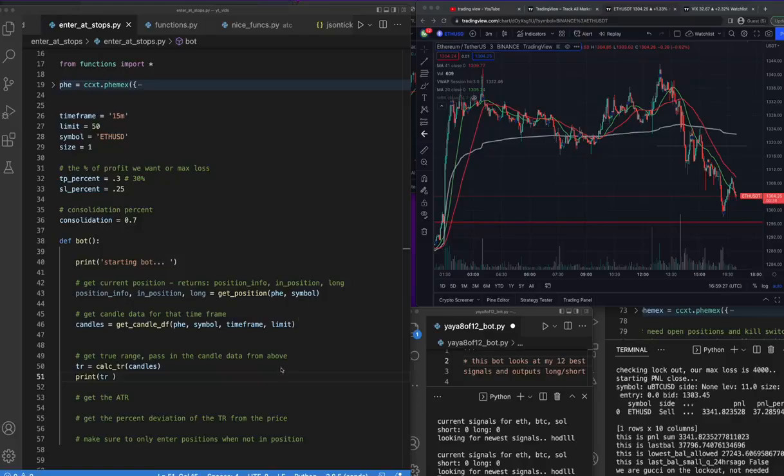Well, we got the true range for now, so figure that out in a second.